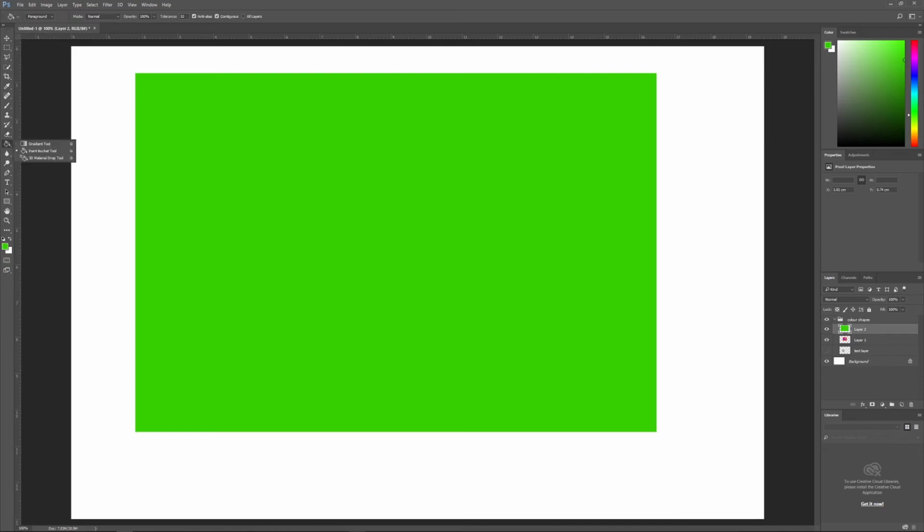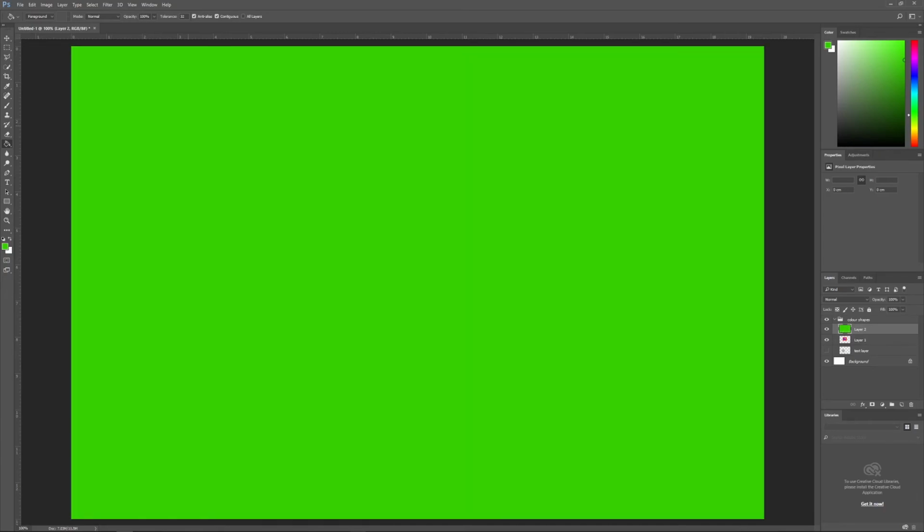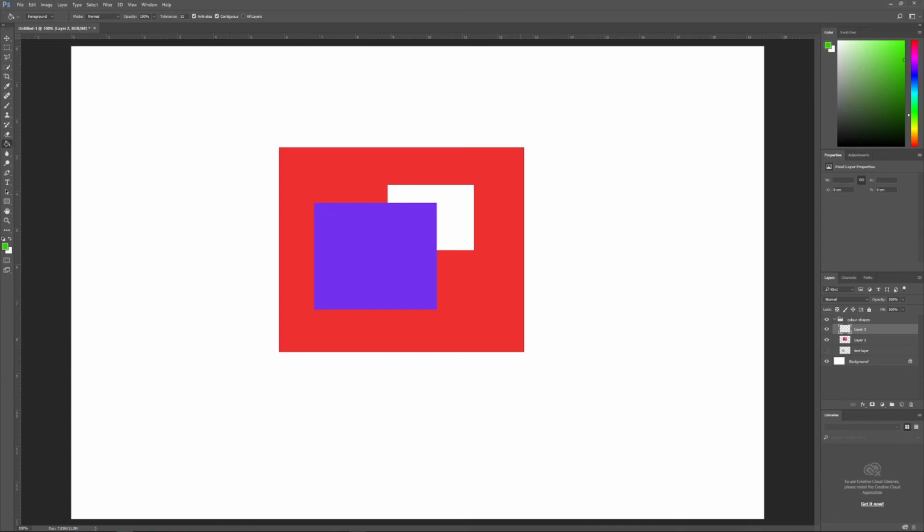So now we have the paint bucket, which I have been already using while showing you stuff here. So if you just go into a layer and click, it will just paint what is available to it. So in this layer, obviously, because I'm in a new layer, it's everything. If I go into layer 1, which is this shape here, for example, if I clicked it here, you will see it only paints in the bit in between. Or if I clicked it here again, it's sort of like it chooses the color boundary based on the pixel properties. As these are three very distinct colors, it's very easy for it to do the sharp lines.